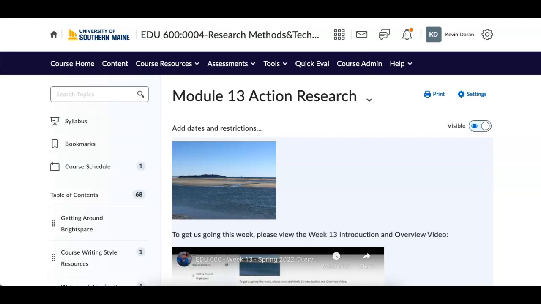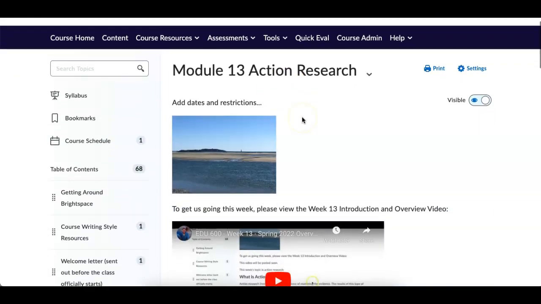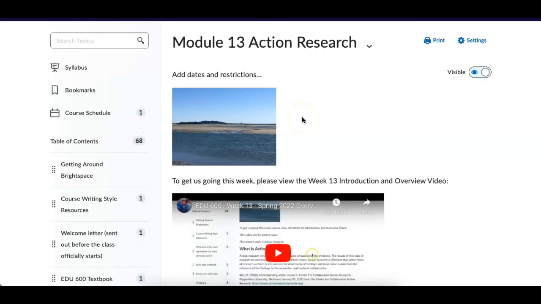This week, I'm trying to keep things a little bit simpler than what I have in the past. There's a lot going on for a lot of people in the next few weeks. There are people in this class that have jobs that are involved with higher ed. They could be in a school somewhere. They could be at a university, or they could just be doing their normal day-to-day activities, including a job or taking care of a family or whatever it might be. So, I'm trying to simplify this week. So let me get right to the materials.